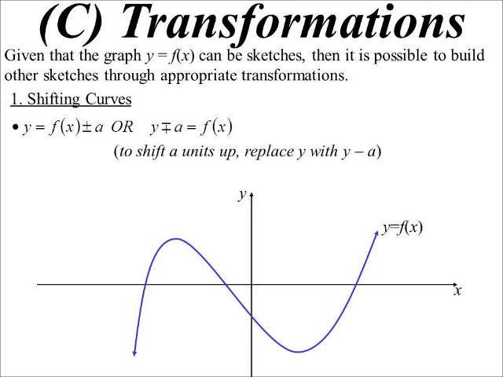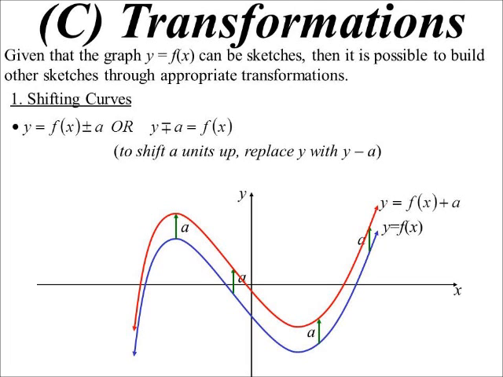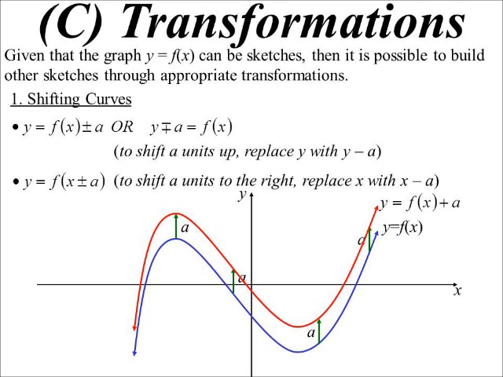So say there's a random curve, there's function x. If I wanted to shift the whole thing up a, so that point goes up a, and so does that one, and those, we get this red curve, which would be function x plus a. Whereas a horizontal shift is when it's grouped with the x.